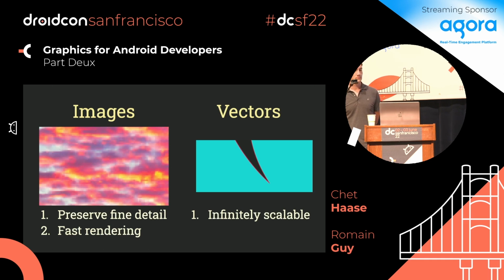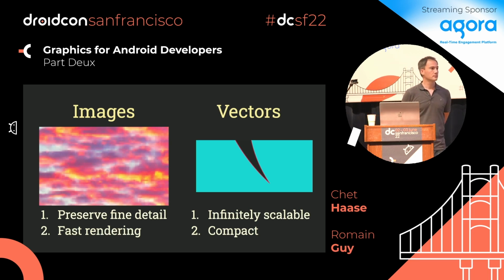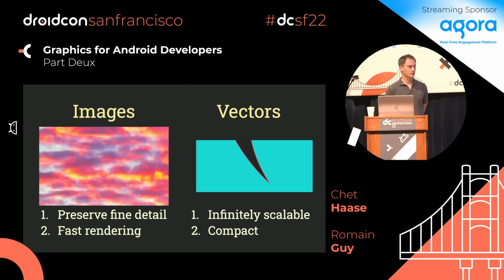It is performing a graphics geometry operation to render that thing instead of zooming up an image, which would be the way that you'd zoom into a photograph like that. It's also really compact. So if you think of images, these can be really large. You take it with a DSLR, that image is going to be very large to download from the network, to load into memory, and to keep resident in your application memory. Whereas vectors are basically drawing operations, incredibly compact to say, move here, draw there.